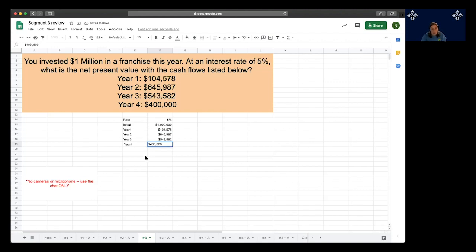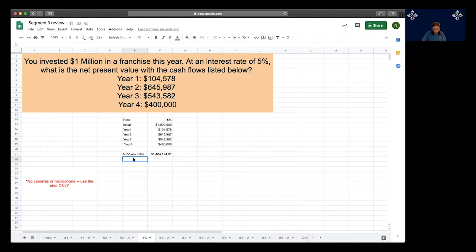Okay. So the first thing you're going to do for this is find your net present value, but this is without the initial investment. So I always label it again, try and get rid of your little mistakes that may cause you to get the answer wrong. So I label it NPV without initial, just kind of tells me what step I'm on. So you just do equals NPV and it tells you discount first. So you click on your 5% and then you do all the cash flows without your initial investment. You press enter and you should get 1,484,000, so on, so on.